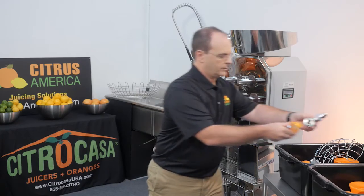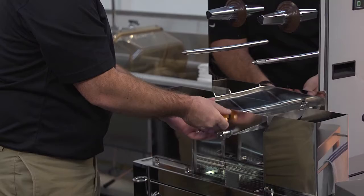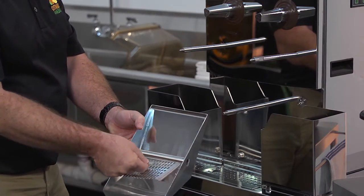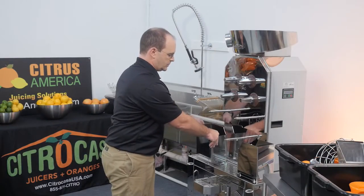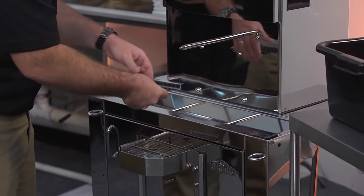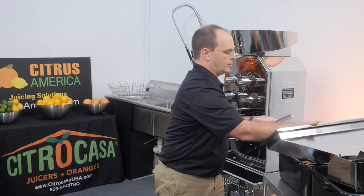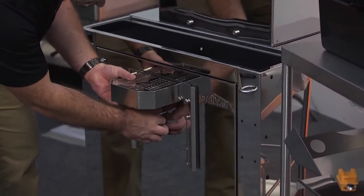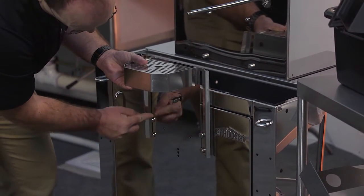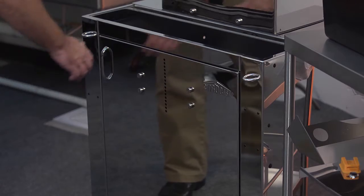The tap can be cleaned in the dishwasher, but should first be rinsed to remove residue and pulp. Unscrew the retention nut and pull off the fruit sieve support. Remove the fine sieve inside and the fruit sieve support. Now we are moving down to the cabinet. Remove the peel chutes, the grate, and the peel funnel. Take off the adjustable drip tray by pulling out the adjustment knob and sliding it up until the four wide holes are positioned behind the screws. Pull it forward and remove the grate. Remove the peel bucket and empty it.